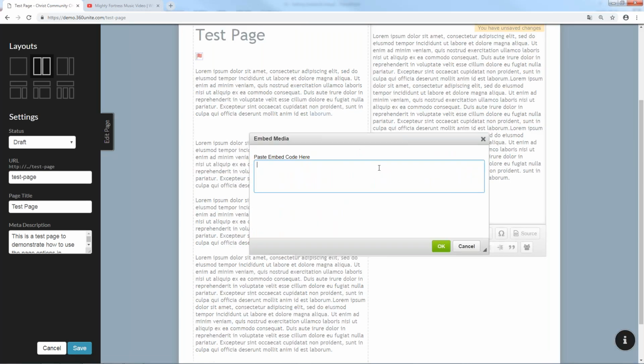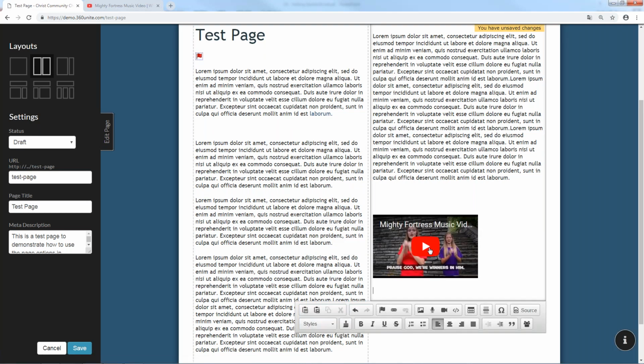So you paste it in. You can actually adjust the width and height by adjusting these numbers right here. So let's make this maybe 250 by 150. Makes it really small there, but you can see you can resize that by using this option here. So the embed code is extremely useful for that.